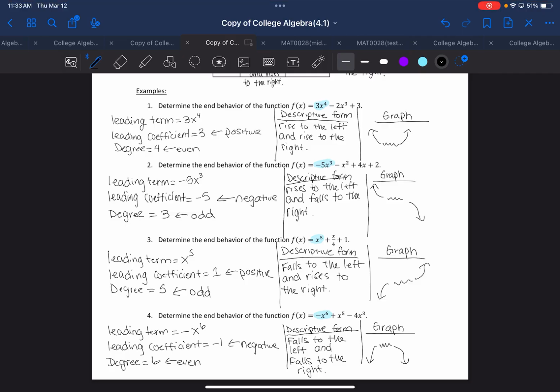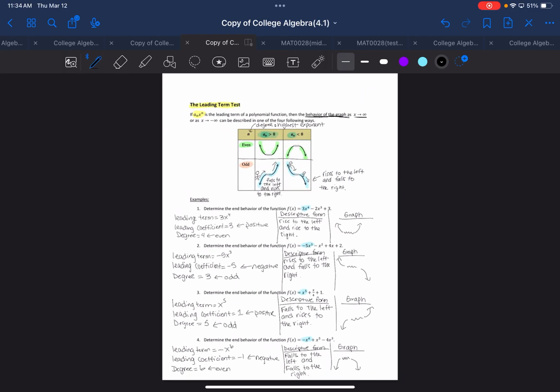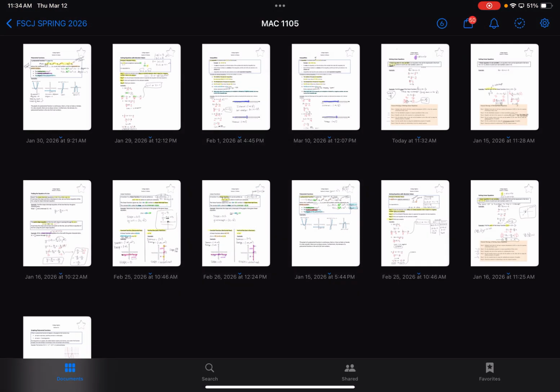Did I miss the find the zeros? No, we're about to do that. Okay, that's 4.2. So we're about to do 4.2, and like I said, a lot of 4.2 is going to ask you to graph a polynomial, and it's going to give you a multiple choice of pictures of graphs. You can do most of them by using this rule and process of elimination. So this rule is very useful. All right, so let's go on to 4.2.